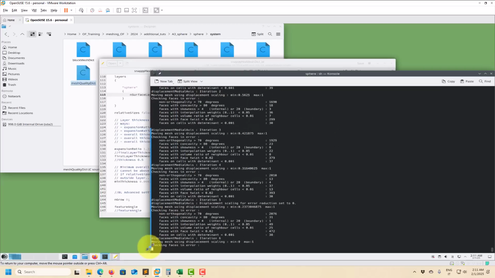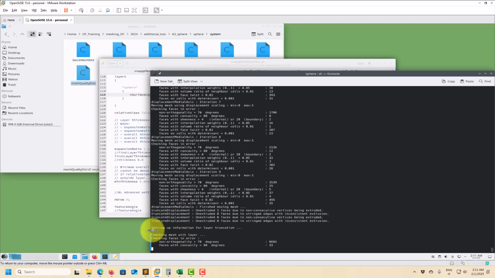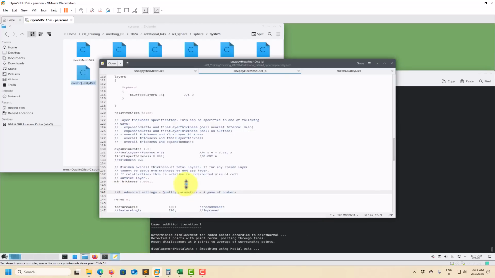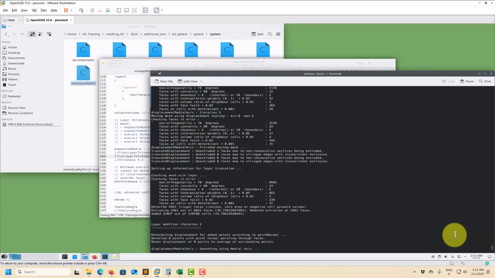By the way, also here, when you have this one, the first layer thickness, you saw that we fixed it to 0.001. You can also go to 0.1 or 0.001. Here it will fail. But remember that in this option you can control the aspect ratio by refining your surface. As you refine your surface, you can get something like this or like this, but you need to verify the meshes just to keep the aspect ratio below 100. It's the same limitation.